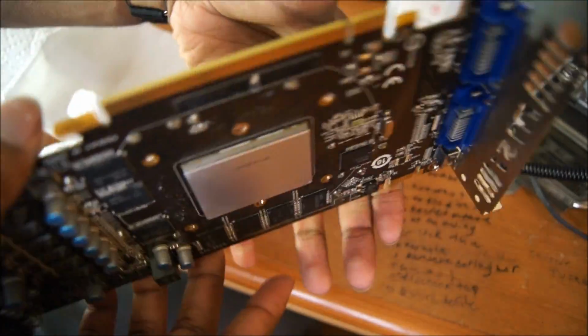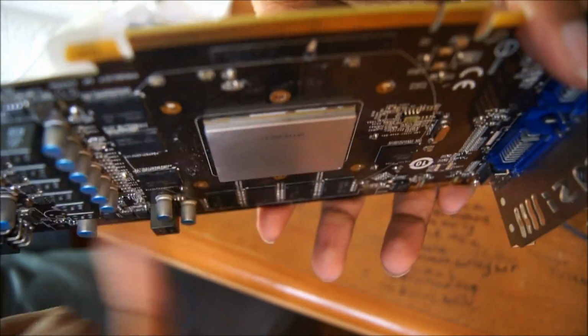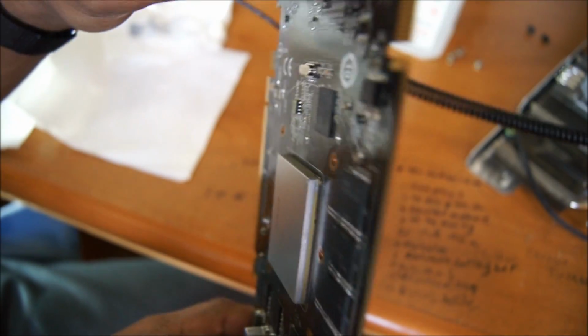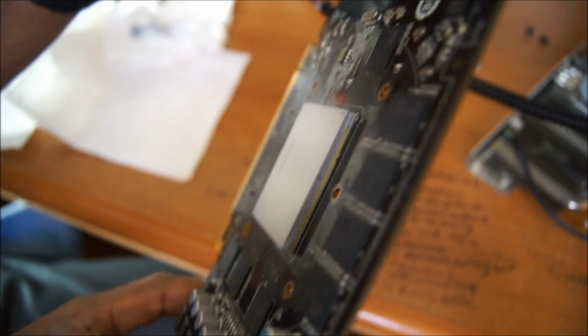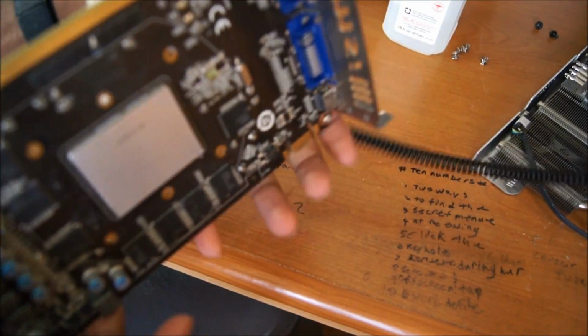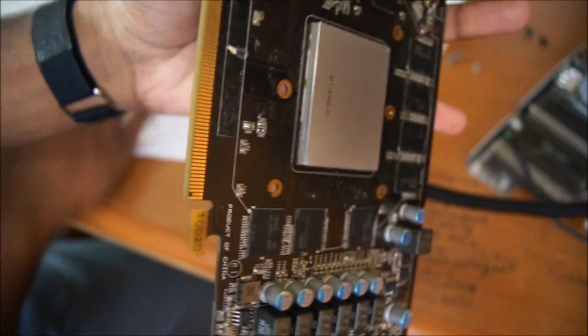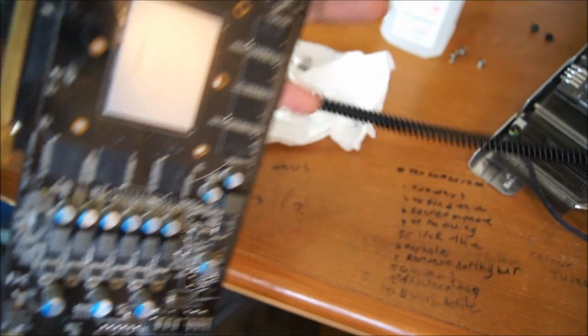Alright, so I have cleaned the majority of the thermal paste off the GPU core, and you will see that it's relatively clean. I have a little bit more cleaning to do, like on the sides with the Q-tip and everything. I didn't bother showing it on camera because it's a tediously long process. Well, it's not that long, but it's annoying to do on camera and look through the camera lens and everything. So I just did it off camera because it's easier for me. It's not that hard. I had this much tissue, and I only ended up really using this one tissue. I guess I didn't really need that much, but whatever.